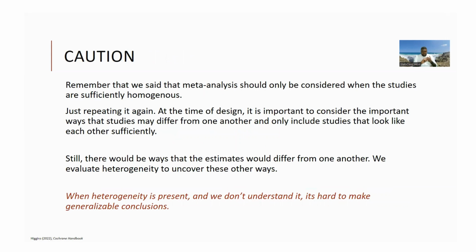Remember that we said that you should only consider meta-analysis when the studies are sufficiently homogeneous, right? This is important to reiterate, right? But what we're not saying is that you should only pool studies that look at exactly the same thing. What we're saying is that you have the same exposure-outcome relationship. It's meaningful to some degree. Like a reasonable person can say that, yes, certainly this exposure and this outcome that you have assessed in study A are the same exposure and outcome that we assessed in study B. And if that is not the case, then it might not make sense to pool those studies together.